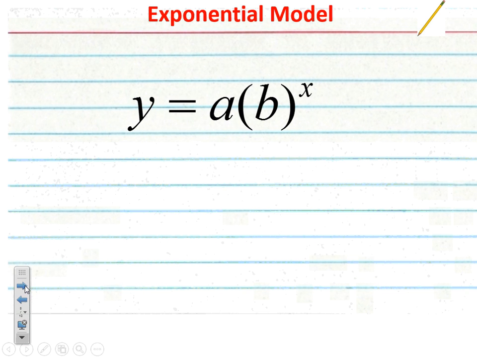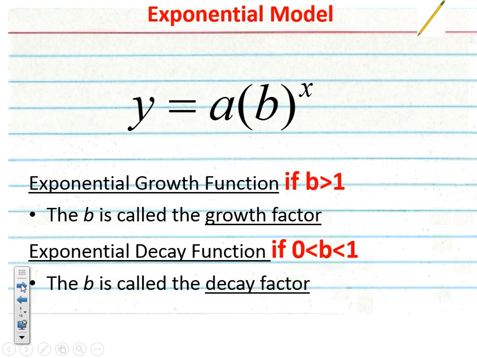So our exponential model, you have to write this down, please. It's going to look like this: y equals a times b to the x power. Our x value is going to be in the power, our exponent. Now this is very, very important. Our general growth function is if b is greater than 1. Make sure we get this in our notes. All of this slide has to be put in our notes.